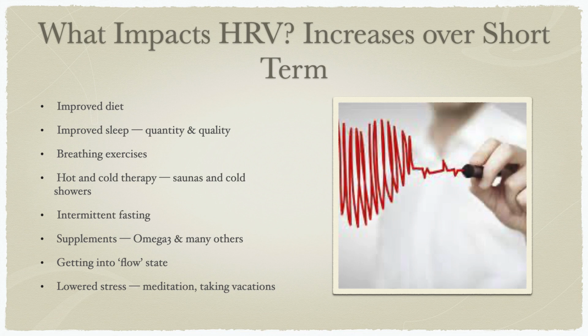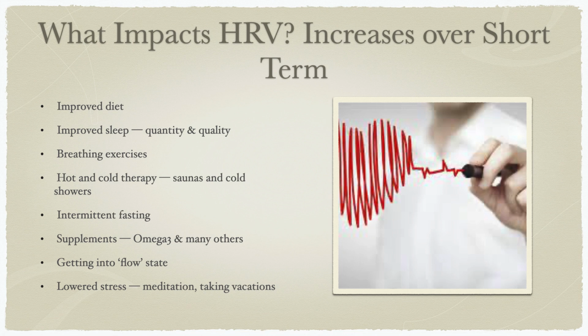Increases over the short term may be affected by improved diet, general balanced diet, improved sleep, once again, both the quantity and the quality of sleep, and then breathing exercises. Breathing exercises like the MAP process, etc., may benefit the HRV. Hot and cold therapy, saunas and cold showers. Then, interesting enough, intermittent fasting may improve HRV in the short term. Supplements like omega-3 and some others may have an impact on HRV.